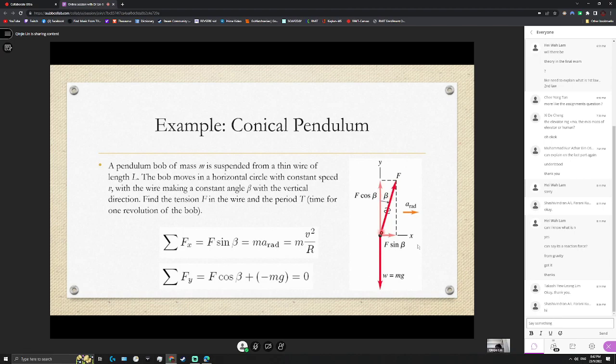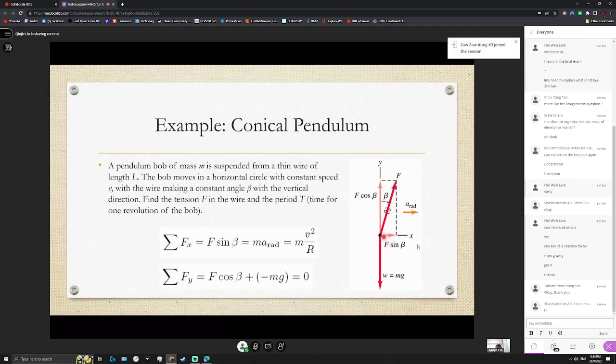Okay, so same thing. These two forces, right? They are not in two friendly perpendicular directions. So you have to go and resolve the forces. The force to resolve here is this F. You want to put it along the y direction and along the x direction. Okay, so following the same thing: F cosine beta, this will be F sine beta.